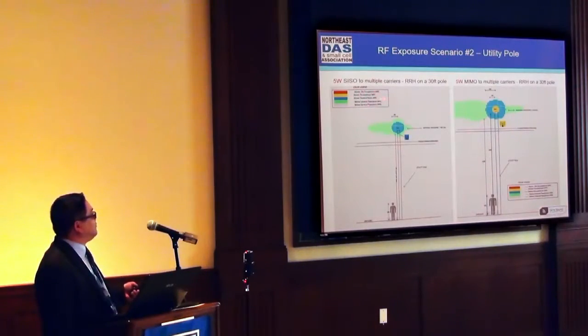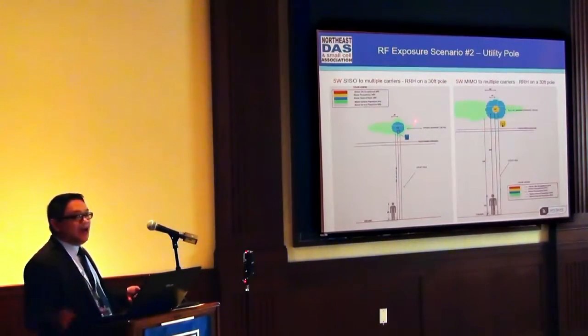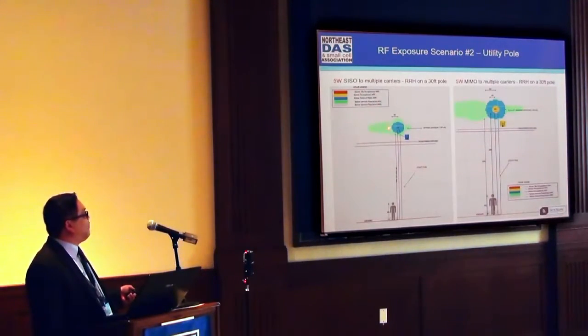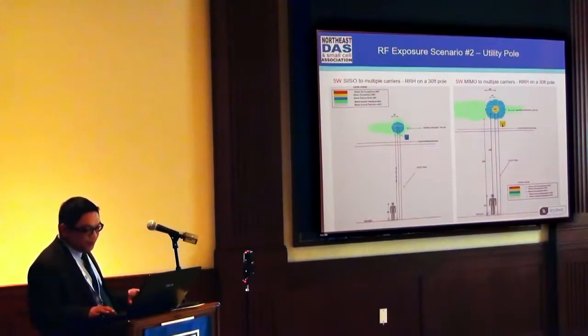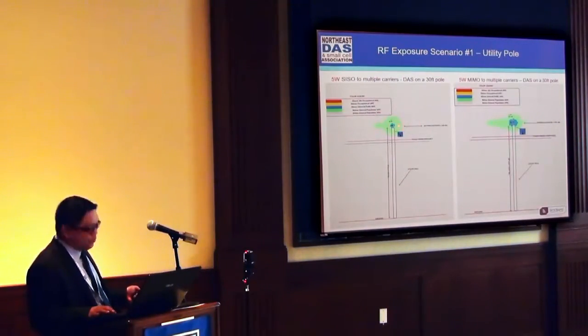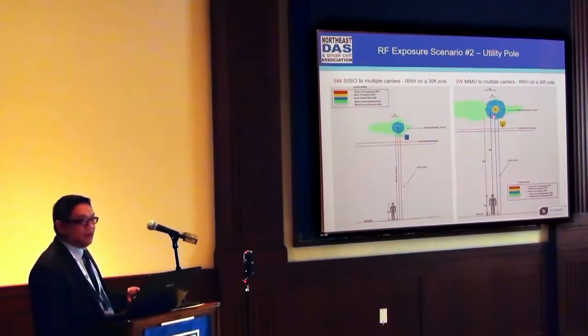This is an example of when they actually use a remote radio head, meaning it's really more of a small cell deployment. That would mean that instead of actually having a 5-watt DAS node, you may actually have 5 watts from each of the different bands and each of the different carriers. So if you compare this to the previous slide, you can see that the compliance now is actually changing. Now, if you want it MIMO, instead of it becoming just the blue, it's actually at the yellow level.